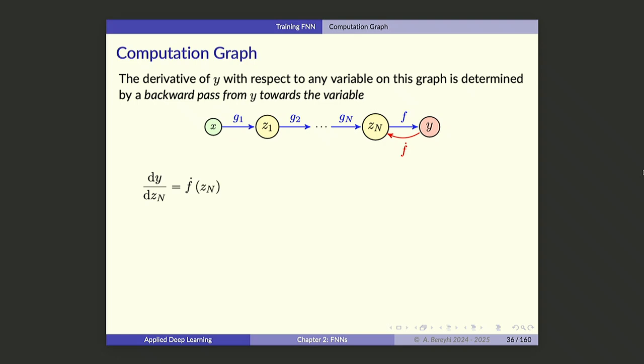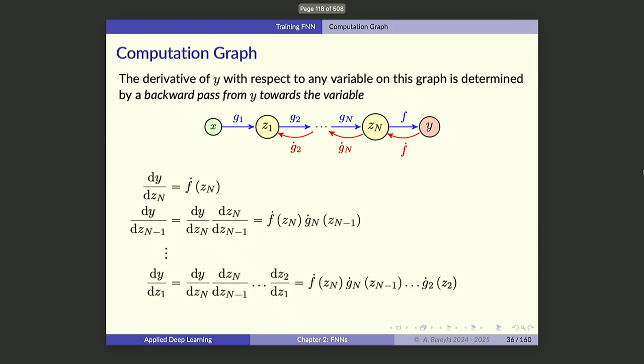And if I do know that, then from that point, I just need to know the derivative of zn with respect to the input, right? Again, you get to zn, and you would say, OK, if I want to compute the derivative of y, for instance, with respect to zn minus 1, how can I compute it? So I would say the derivative of y with respect to zn times the derivative of zn with respect to the previous one, right? Correct? And if you keep on going backwards, you're going to end up with the very last guy.